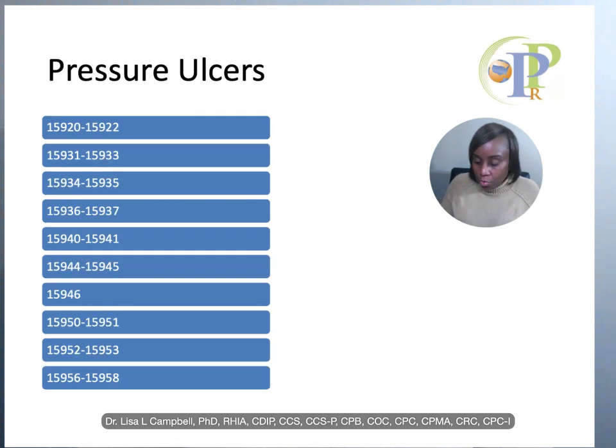On page 115, we have codes for pressure ulcers. And with the pressure ulcer codes, you will notice that there are some distinguishing characteristics. They're divided based upon if there is a flap closure, based upon whether there is an osteectomy, just to name a few of those distinguishing characteristics. Of course, if you notice on page 115, below code 15958, there are some parenthetical notes. Guys, you cannot get away from those parenthetical notes.